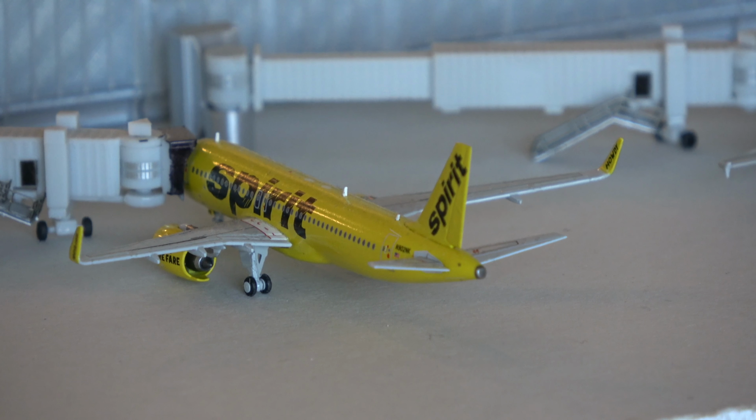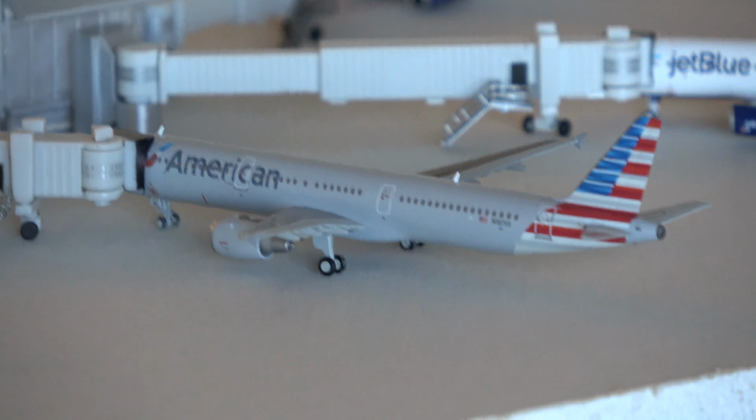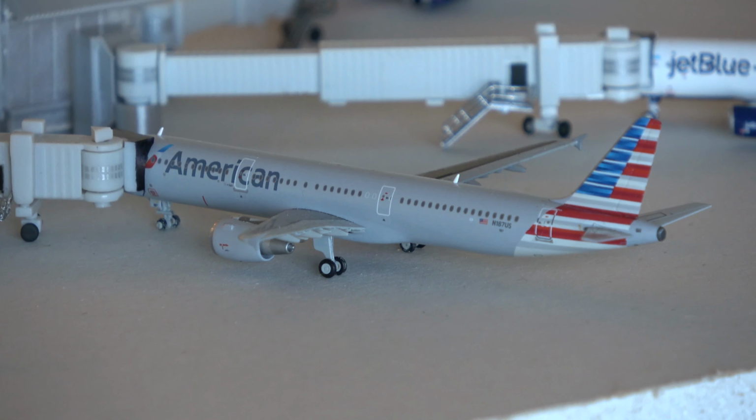Spirit Airlines does fly in here, not quite a bit, but they are here. This aircraft came from Las Vegas, and we're going out to Los Angeles. The American 319 came in from Philadelphia. The Airbus 321 is about to go to Dallas. That's flight 2065. I was on this one as well. I got another middle seat on this one, but that's just because the flights to Dallas for American tend to fill up. So had to take what I could get. I was just happy to make the plane.